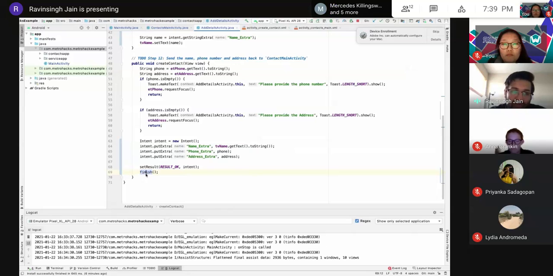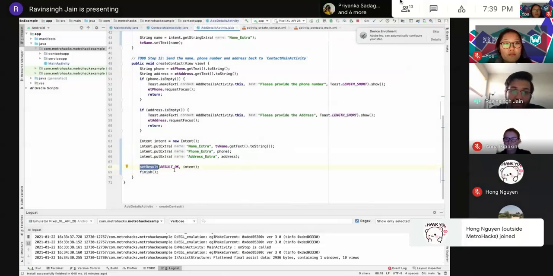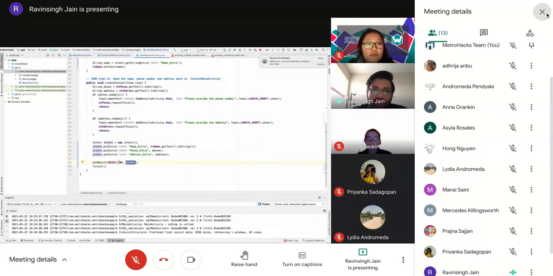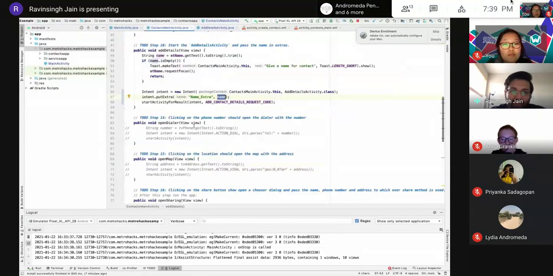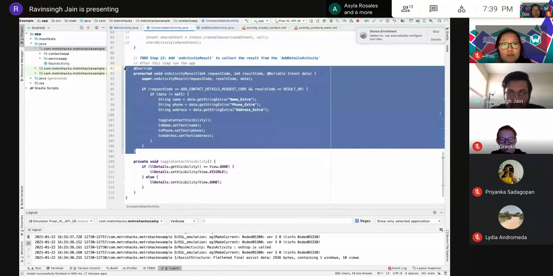Finish is another function provided by the AppCompatActivity, which you extend, and you just call finish and it will destroy the current activity. And because you have set result with OK, it will send the data back to the contacts main activity in this function here. So we'll uncomment step 13 as well.